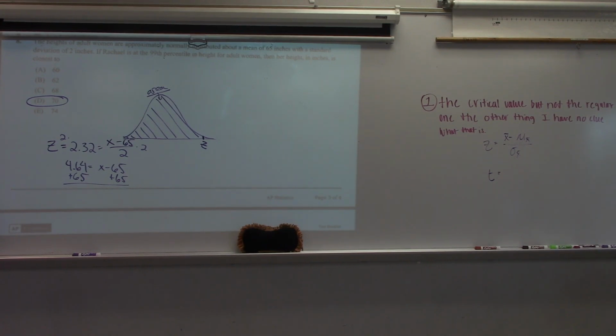Because here's the thing I will say, Bryson. That works well for multiple choice. Will that work for free response? No. So that's something we always want to keep in mind. Great for multiple choice, but keep in mind that free response. If it's also not clear, then make sure.